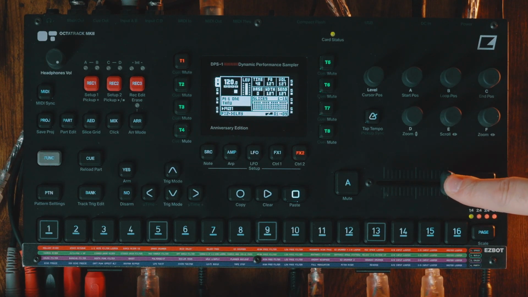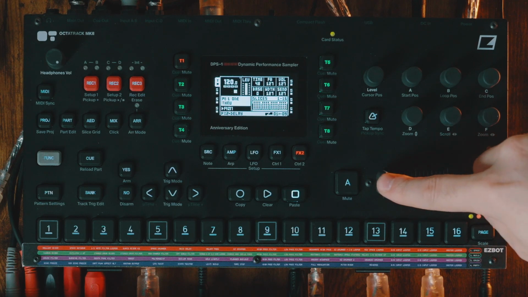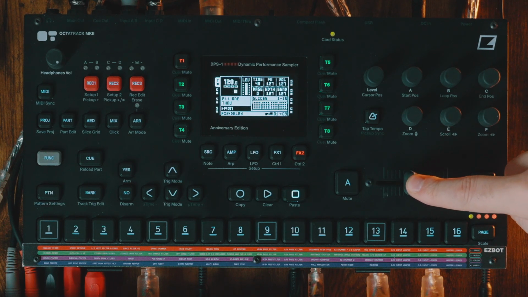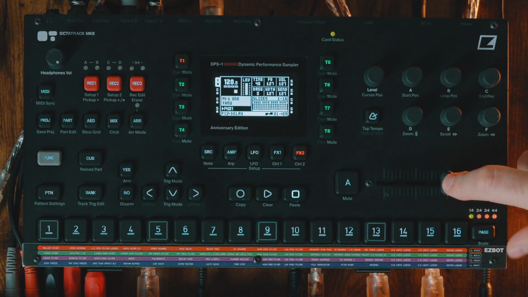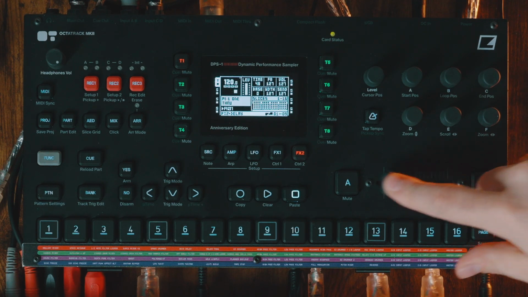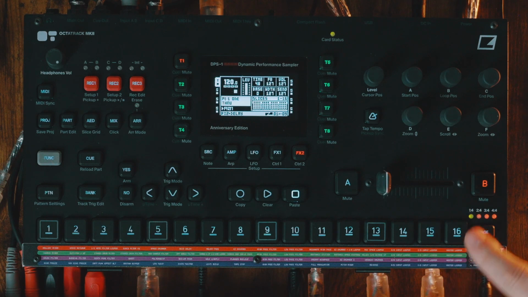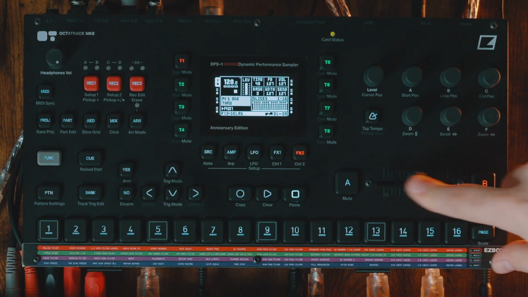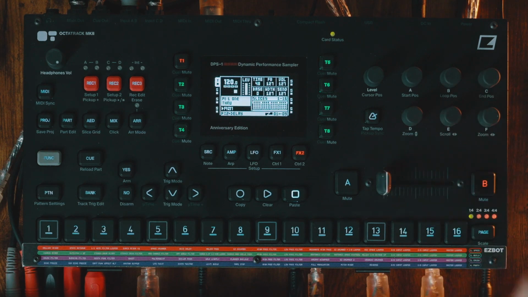I don't want the effect to engage until I hit the end of the crossfade. That way I have some room to play with maybe some of the filter that I'll be using. I can filter it and then bam, engage the effect if I want. It's easier for timing things, just makes more sense. I prefer it to feel like I'm clicking it into effect. I also like to mute scene A instead of having both the scenes active. That way I can just think of this as a dry wet mix. That's why that's muted right now. At this point, we have a beat repeat that we've created as a scene.